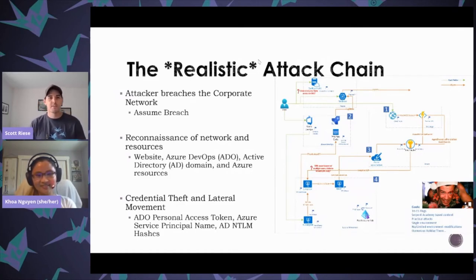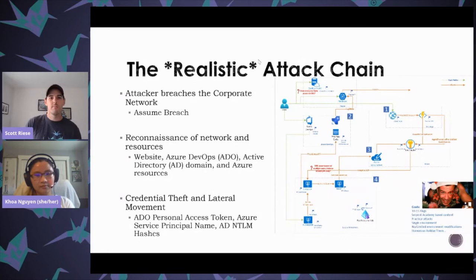We also had specific attack techniques that we wanted to fully demonstrate to each participant. Things like leveraging ADO personal access tokens, laterally moving through an AD environment via traditional lateral movement like NTLM attacks, and compromising Azure components via service principal objects, which are just authentication accounts inside Azure that can talk to other resources in Azure. All of these are key components that the target audience, our participants, use on a daily basis in their systems.